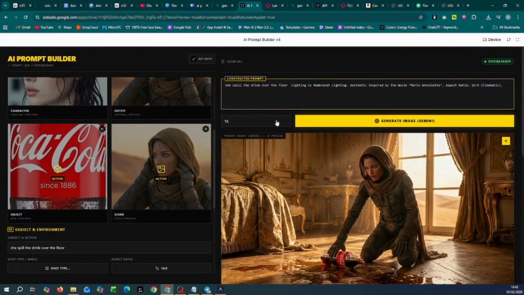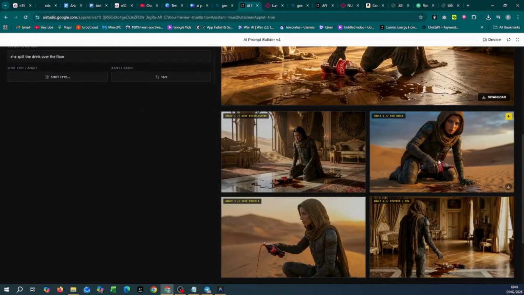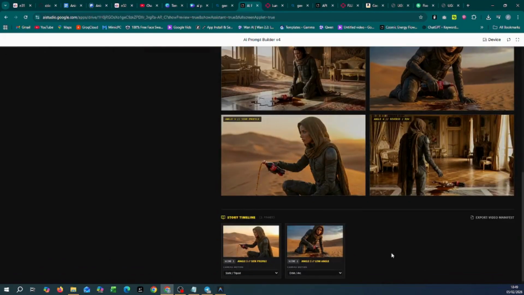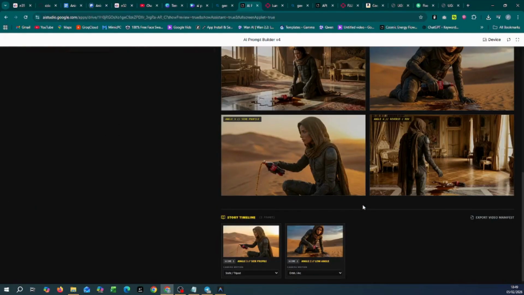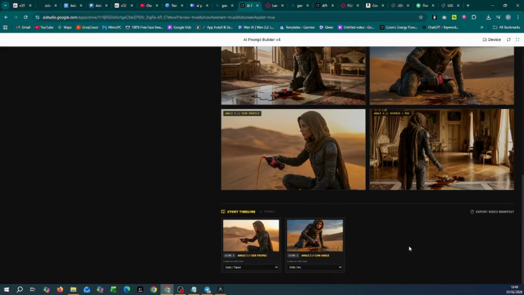When it comes to the storyboarding up here, it's written by Gemini, so once it gets all the information, when it generates the image, then it goes to the storyboard. All that's done by Gemini. So you've got a decent model running behind it to tell the stories, and it works it out for you. All you've got to do is give it a much better prompt, and then away you go. The world is your oyster, so to speak.